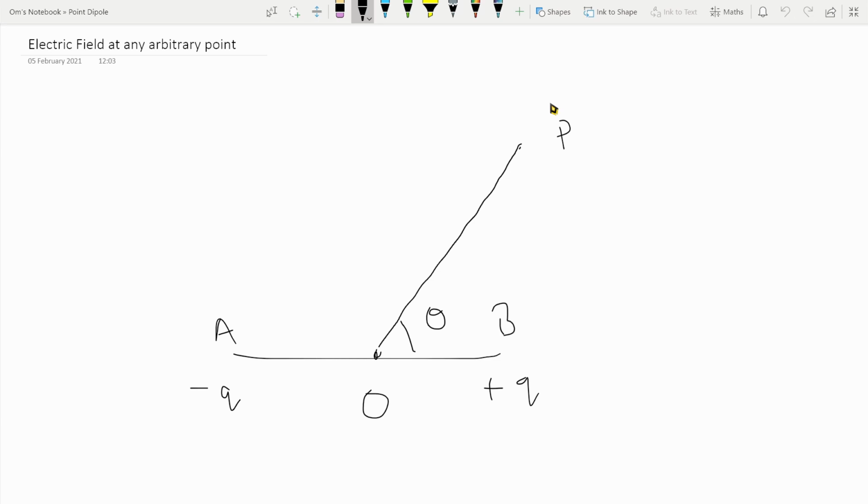But before we proceed any further, let's think about how we would go about finding the electric field at this point. Remember, the electric field is a vector quantity, and as we keep changing this angle theta, the orientation of the charges plus q and minus q with respect to this point will keep on changing. So we can't simply find a general expression by finding the vector sum due to plus q and minus q, because again, as angle theta changes, the orientation changes, and so that really won't be possible.